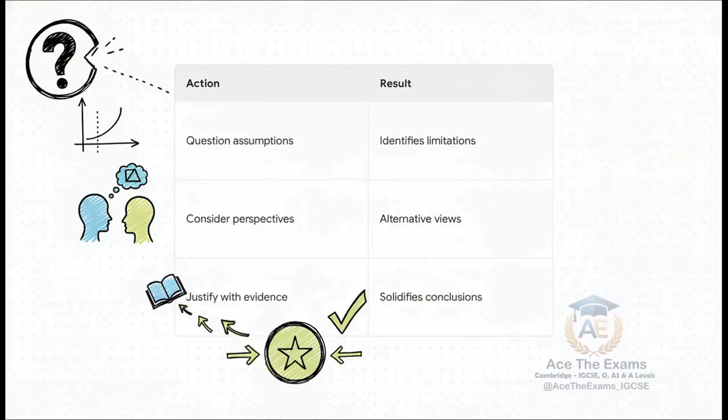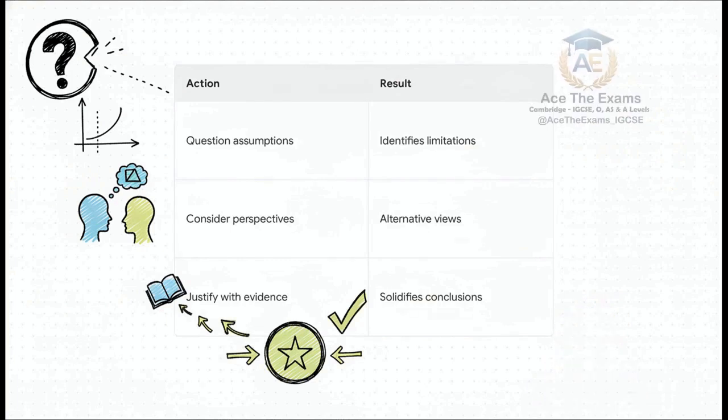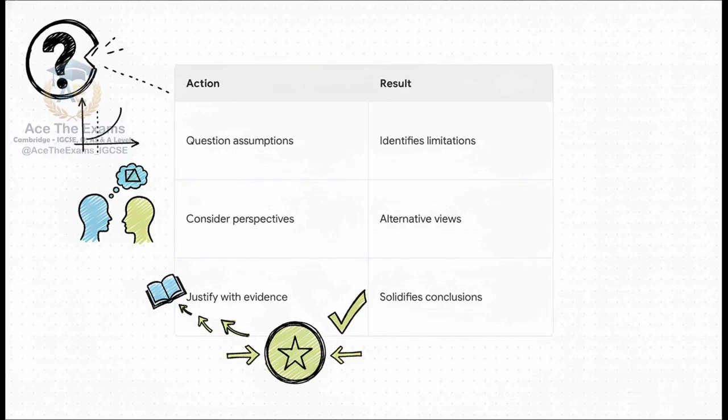Let's break down how top-scoring candidates actually demonstrate this evaluative thinking. It happens in 3 distinct actions. First, they question assumptions. This action identifies limitations. For example, realizing that a half-line locus might only exist in a specific quadrant based on a principal argument constraint. You can't just assume the line goes on forever. Second, they consider perspectives, which finds alternative interpretations. Could this complex equation be solved more efficiently using Cartesian coordinates rather than polar form?